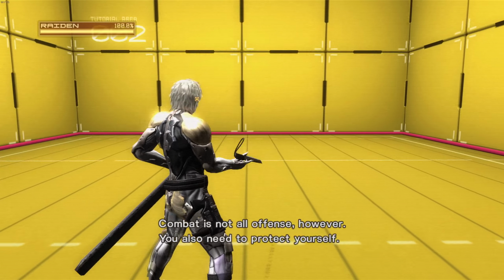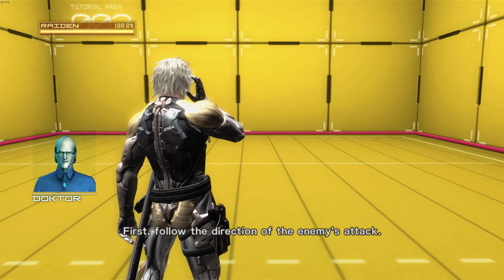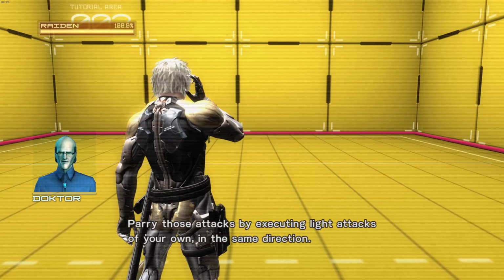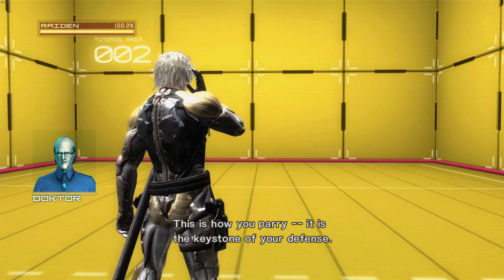So, blade mode, you use your right stick. Not all offense, however. You also need to protect yourself. In the direction first, you want to slice. Follow the direction of the enemy's attack. Parry those attacks by executing light attacks of your own in the same direction. This is how you parry. It is the keystone of your defense.